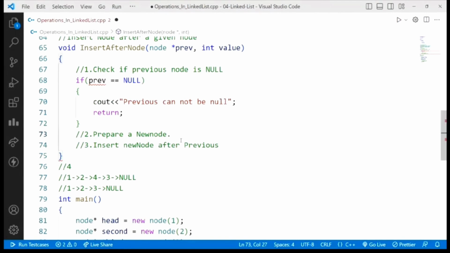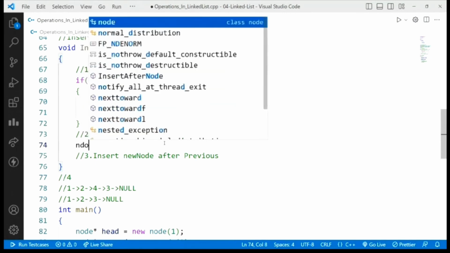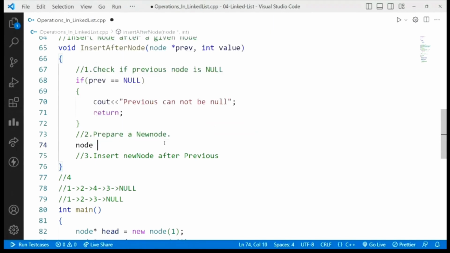But see here, I have taken this example. It is not an empty linked list. So here I need to prepare a node. So we are going to prepare it in the same way that I have prepared earlier, like this. Node, let's take the new node.